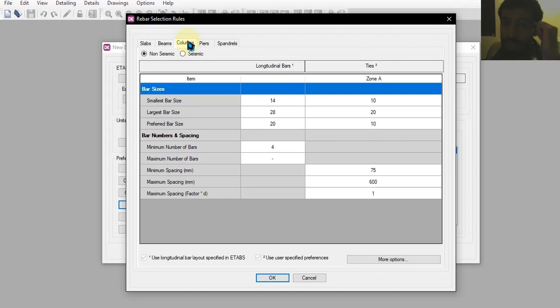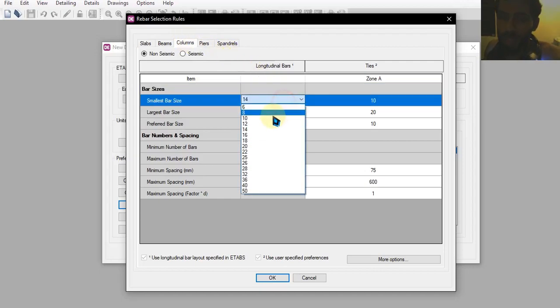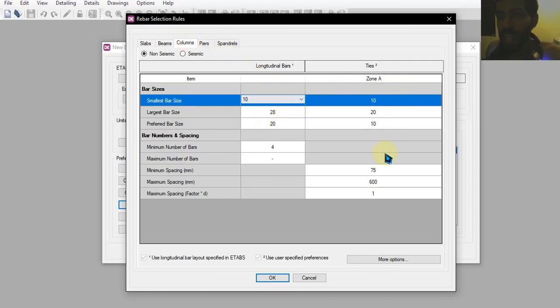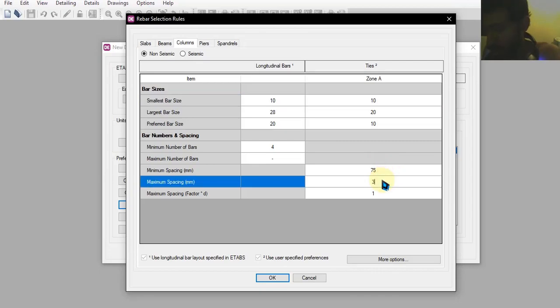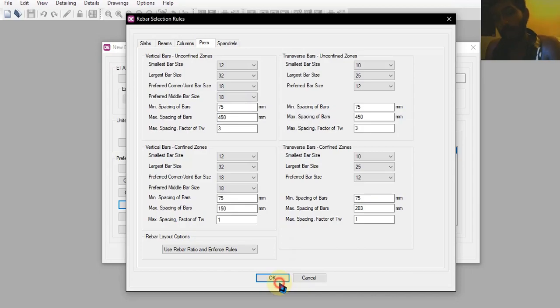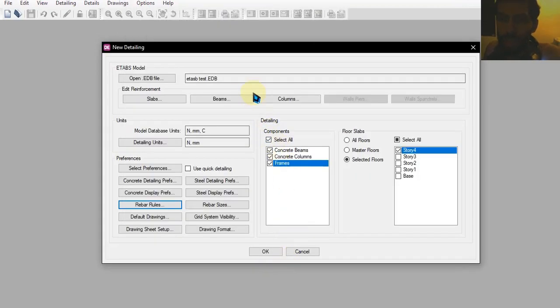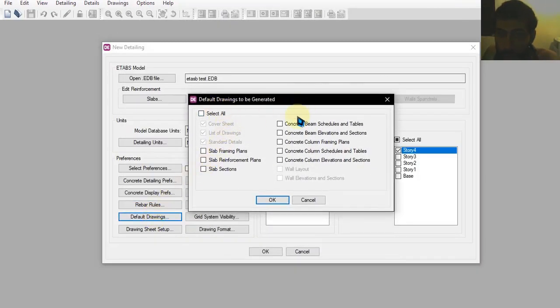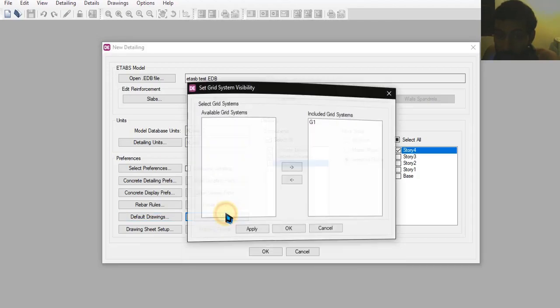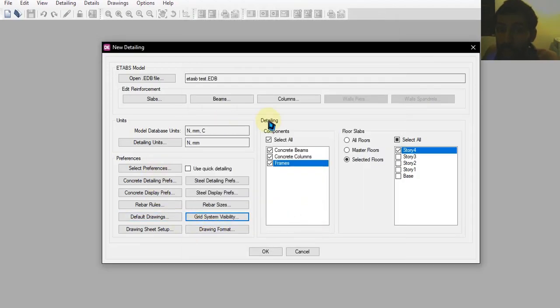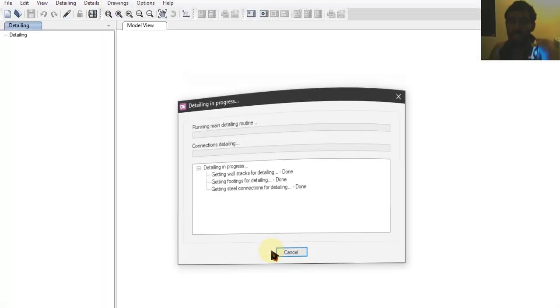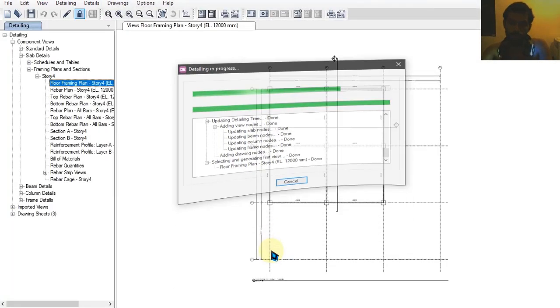And also you got column. I'm not explaining any of these things, which is kind of the same in every case. The spacing will always be restricted to 300. Okay, that's the case. You have default drawings. I'm not changing anything. I just don't want my custom drawing here. Okay, everything is clear. Then I can send it into the software.